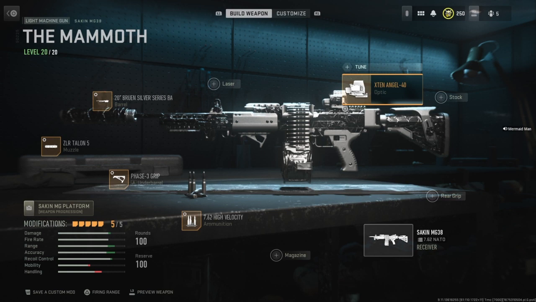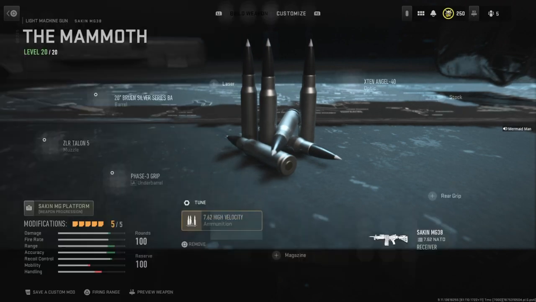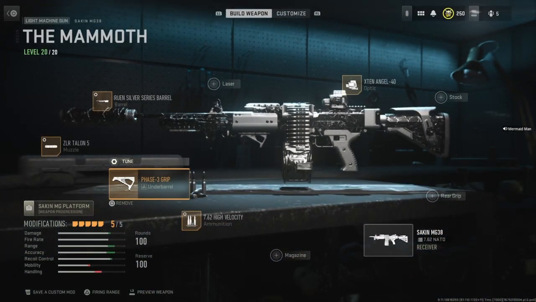But X10 Angel 40. Now, you're going to want to go for the ammo, the 7.62 high velocity cartridges. They'll give you your bullet velocity with a bit of a damage range decrease. But don't worry, we'll bring that back. Next up, you're going to want to go with the Phase 3 grip. This will give you some ADS, aiming idle stability, hip fire accuracy, and recoil stabilization, while also taking off your walking speed and ADS speed. But that's alright. This thing really ain't made for rushing at all. You'll see later.